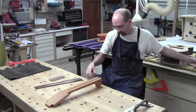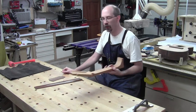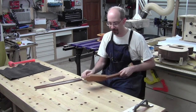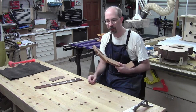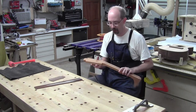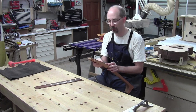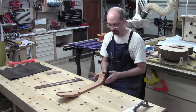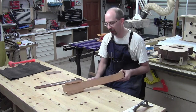The tasks remaining, because it has been a while, that I need to do are: these wings have not been flattened on the backside yet, so I've got to flatten that out. I've got to work out a process to do that. I think I may just do it by hand. I'm not entirely certain just yet, but that's got to be done. Then the headstock plate has to go on, and the peg holes need to be drilled. I want to get the heel block closer to final shape as well. Of course, the back needs to get shaped.